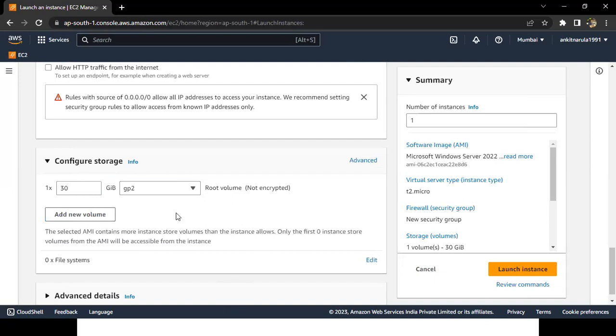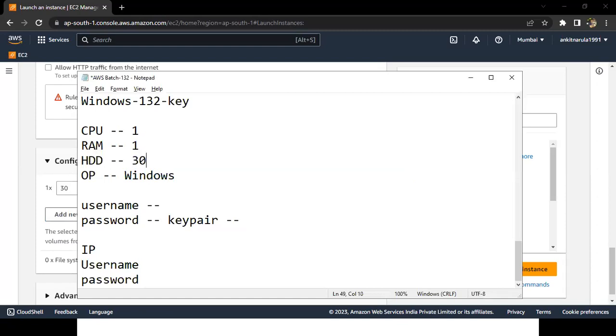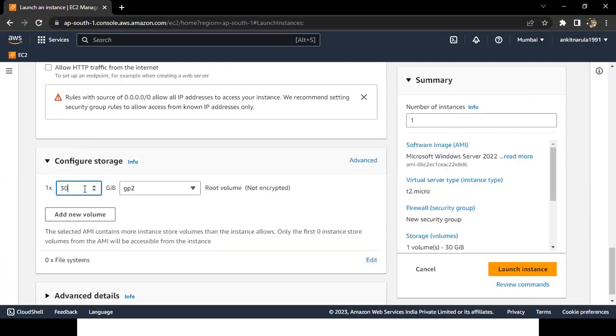Whenever we are creating our Windows machine, by default, they are giving us 30 GB of hard disk. And in AWS, a maximum of 30 GB comes under our free quota for one single EC2. Till 30 GB, it's free. If you want to increase the size, you can, but if you increase the size, they are going to charge you for it.